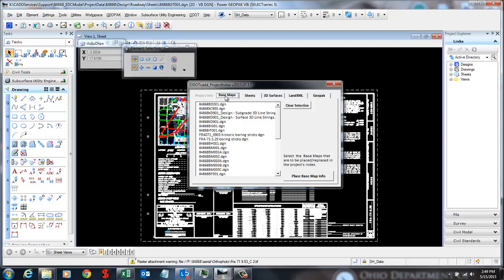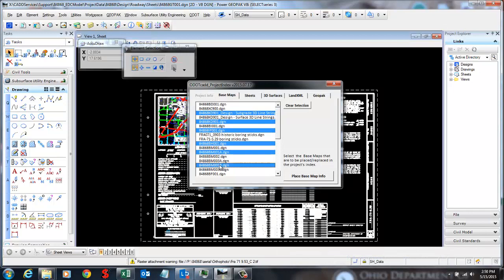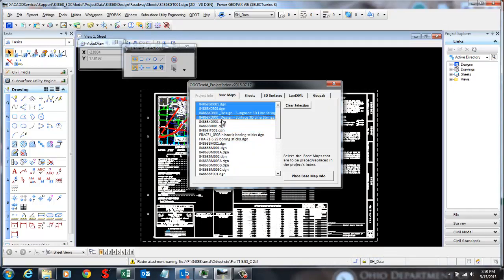That's the only way files will be listed in this section. So what you do is you just select all the files. You can select by clicking and dragging, or you can use Control and click. Once you select the ones that you want, you're going to hit place base map info.